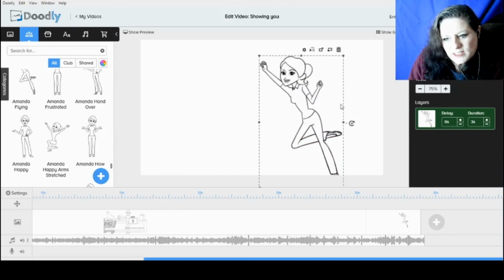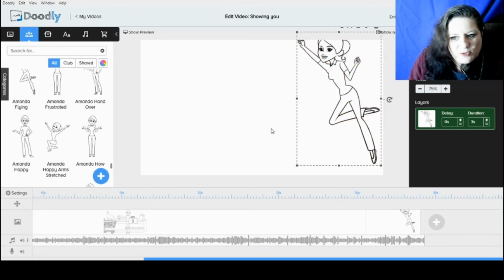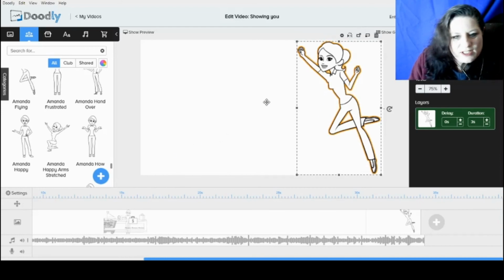Okay, so as you can see, Doodly is super easy to use. You can add the things you want to, you can change the colors of the items, and I think I showed you everything. You can add your voiceovers, you can do panning.